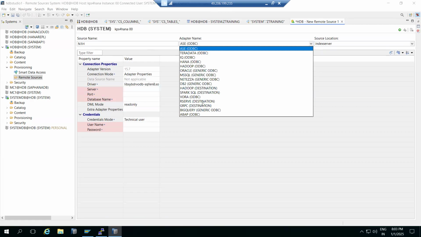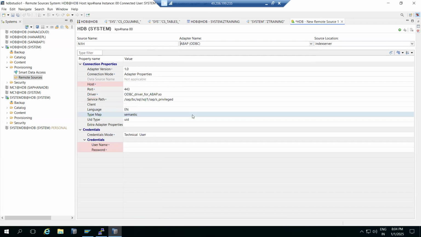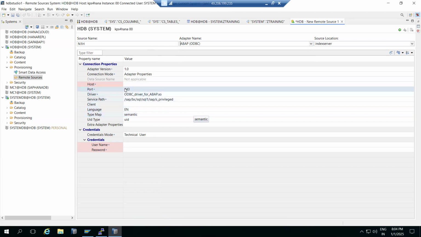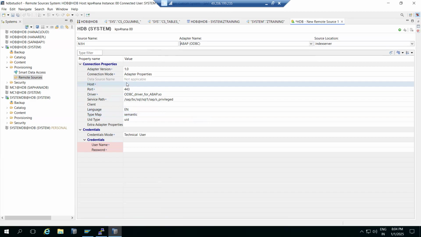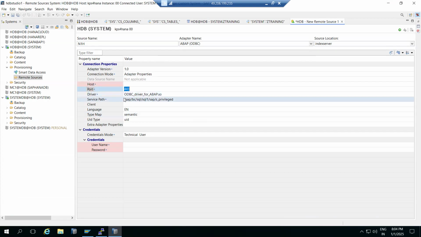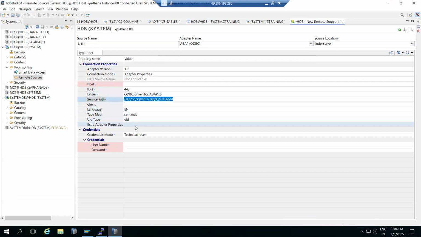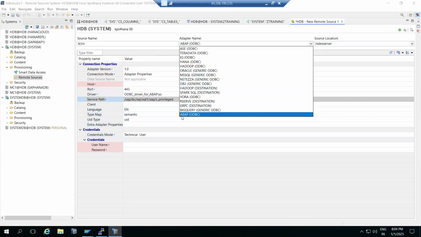Suppose I don't have BigQuery, but an ABAP system is there. Then for ABAP, what is required here? An ABAP host, the port number and service path. This should be activated. Then username and password. So we can also pull the data from ABAP.